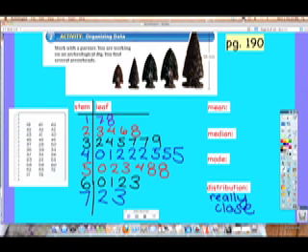Can you have 2 modes? Yes. Totally. So let's put 42 and 45. Matt, thanks for staying with us. Wait a second. If you can have 2 modes, can you also have no modes? Yes. If every number is just in there once, you would just put no mode or none.